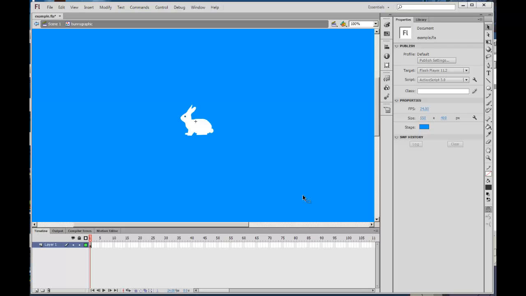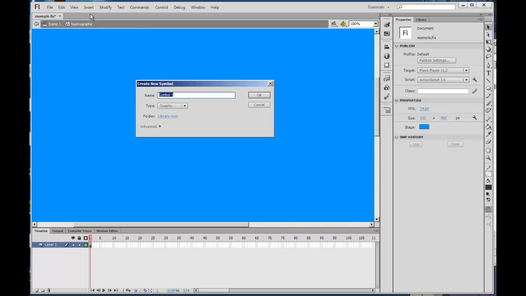Now, this is a graphic symbol, so it doesn't really have the option to contain animation. And what I'm going to do is make a simple little animation where he basically moves across the stage from one side to the other, all right? So I'm going to use him in the movie clip, but he is not the movie clip himself. All right, here we go. Insert, new symbol. I'm calling it hopping. And here's where I make sure that I'm picking the right kind. This is a movie clip.